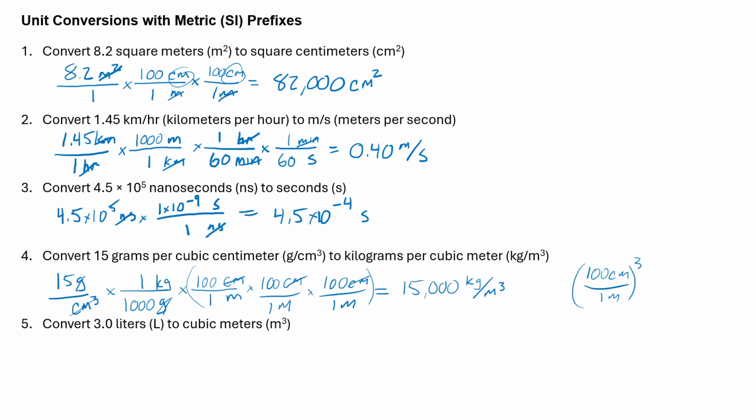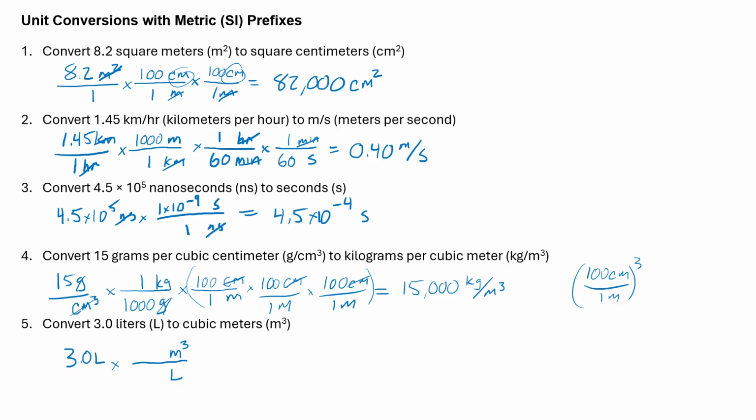Finally, I want to convert 3.0 liters into cubic meters. And so I'm going to start with 3.0 liters, and I want to convert it to cubic meters. So I'm going to need some conversion here from liters to cubic meters. Now, this is one that you'll probably be given. There's a whole set of strings if you know how to get there from one to the other, and we'll talk through this later on in class when we get to fluids.